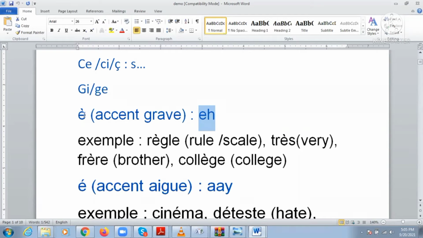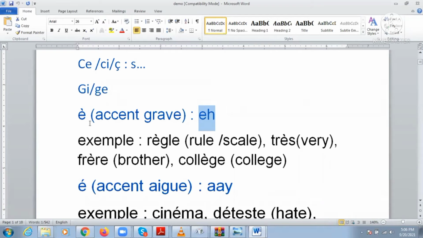But which kind of E has to be used? How do we remember which kind of E has to be used, without a symbol or with a symbol? If I'm writing something, whether I have to use E with a symbol or without a symbol always depends upon the spellings of the word. In some words, it is fixed. You don't have to think and just imagine, okay, I have to put this here. It always depends upon the sound. Let me tell you.